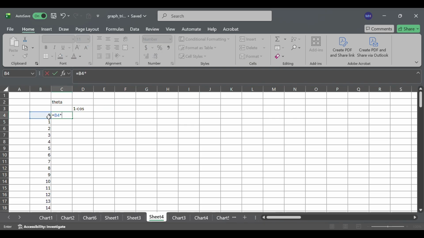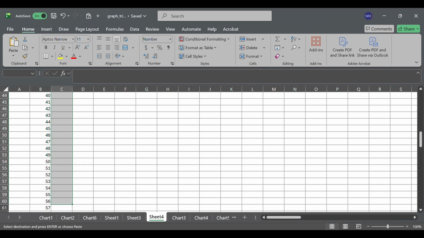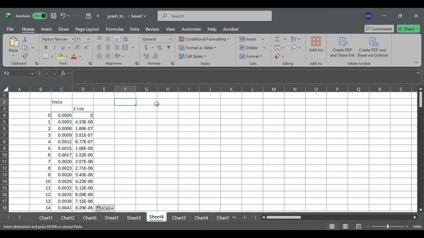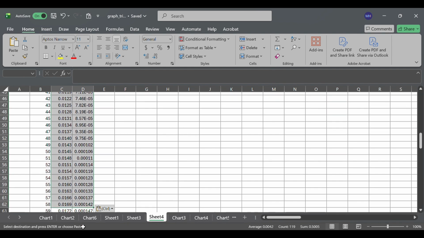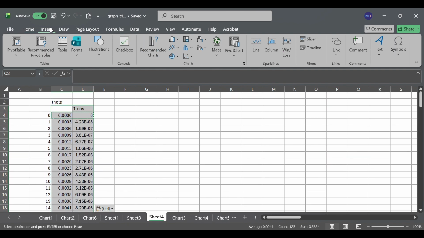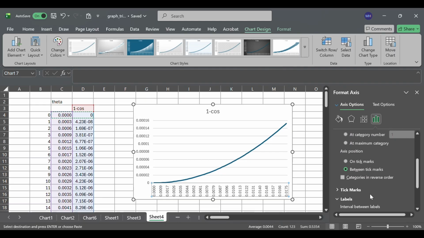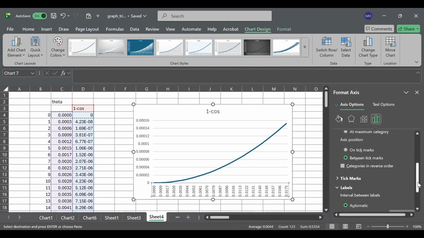So for the increment, we're going to choose pi over 60 times 180. The reason why is we want to look specifically very close to 0 to kind of get an idea of what 1 minus cosine is doing. And this is what 1 minus cosine looks like.